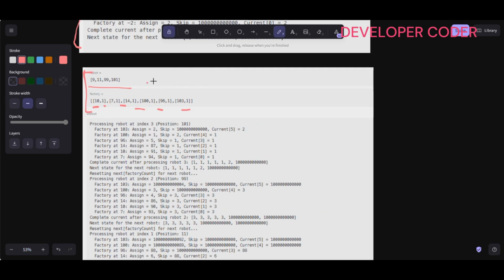Sort them based on their positions, and then start the processing from this robot, then this robot. So here for index 3, position 101, locate that. This is the current that you are going to get for the first iteration. Then the next state, copying the current to the next. Then I am going to reset the next factory count for the next robot with the max value 1e12.